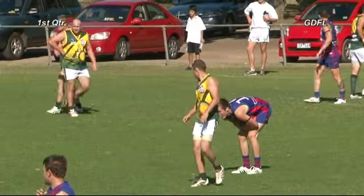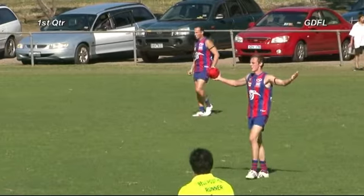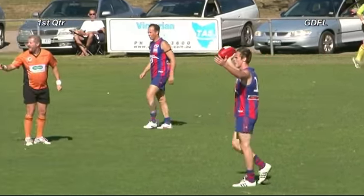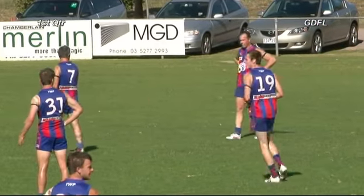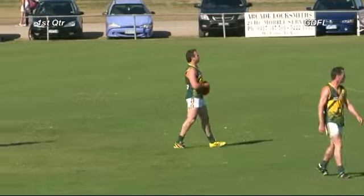1-2, 1-2-8 is Werribee Centrals. Bell Post still yet to score. 7.5 minutes gone. Oh, I had my head down. What's happened there? Bell Post Hill runner was in the 50 when the fullback was ready to kick out, which is a free kick to Werribee Centrals, back on the 50. Back on the 50 line. Yep. All right. So that's it.